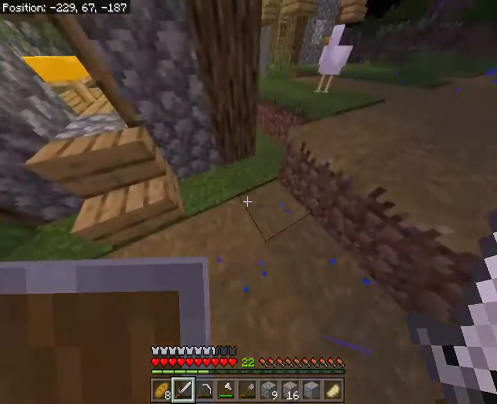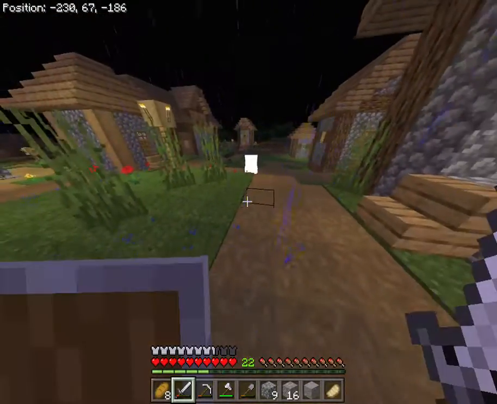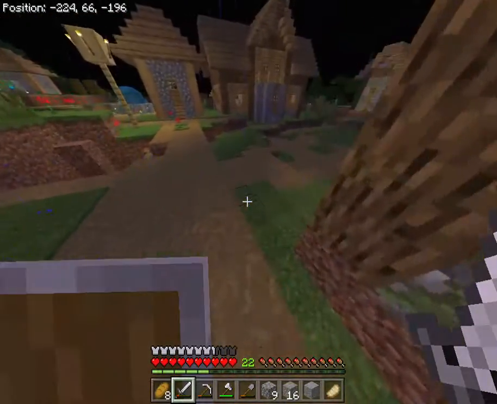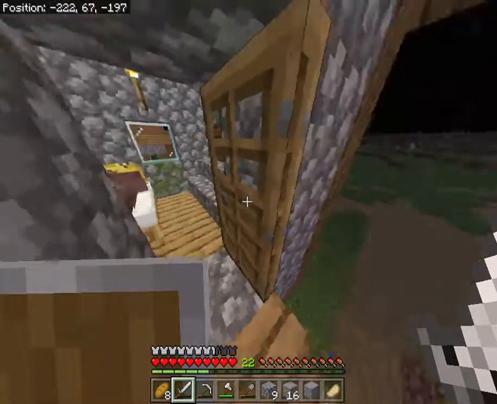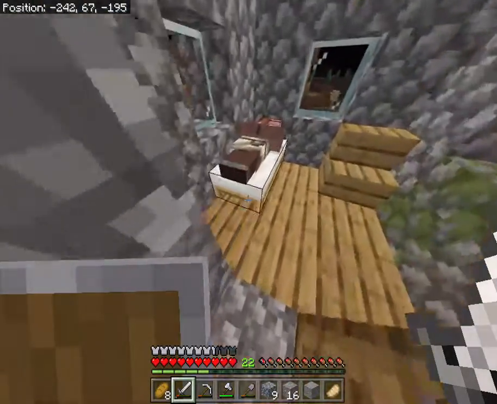What am I picking up? Oh, I don't know. Go away. Yeah, oh no. Oh, thank god. Nothing's in here apart from a bed. What's there? Is that a custom house? It looks sick. Yeah, I'll check that house last. Farmer dude. Alright. Fletching dude? I'm not sure.